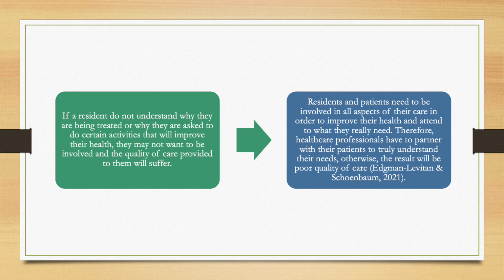If a resident does not understand why they are being treated or why they are asked to do certain activities that will improve their health, they may not want to be involved and the quality of care provided to them will suffer. Residents and patients need to be involved in all aspects of their care in order to improve their health and attain what they really need. Therefore, healthcare professionals have to partner with their patients to truly understand their needs. Otherwise, the result will be poor quality of care.